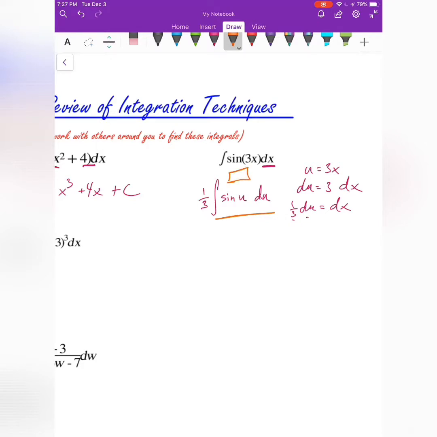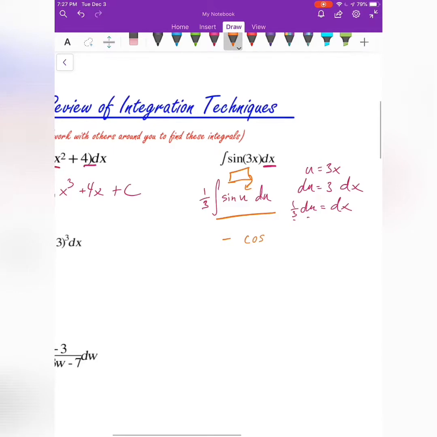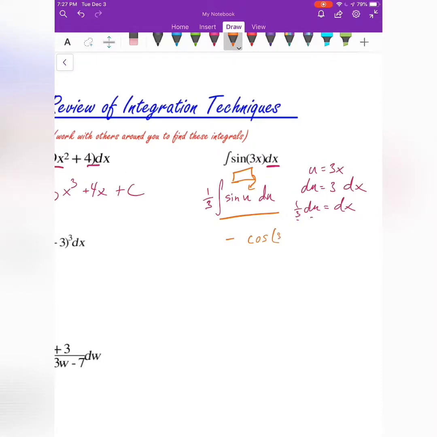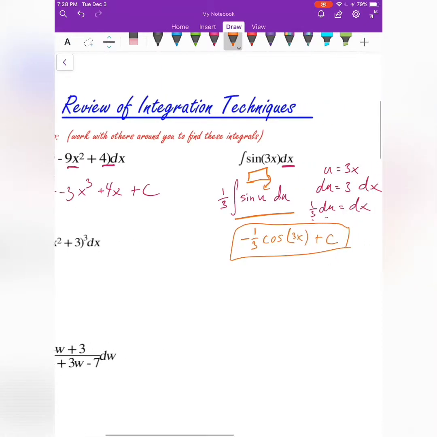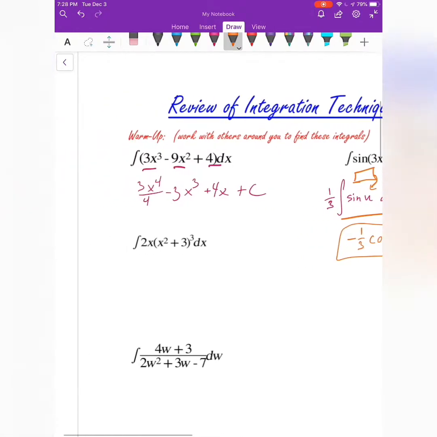So how we do trig is, what function's derivative is positive sine x? That would be negative cosine x, right? So it'd be negative cosine of u. So I'm going to go ahead and substitute our 3x back in. Don't forget we had a 1/3 coefficient, and as always, you need a plus c. All right, so it's a little mini chain rule, but it ends up being a tad bit of work because we have to get that coefficient right out front. People that don't do the chain rule or the u sub here will forget that coefficient, and that'll get them a lot of problems wrong.